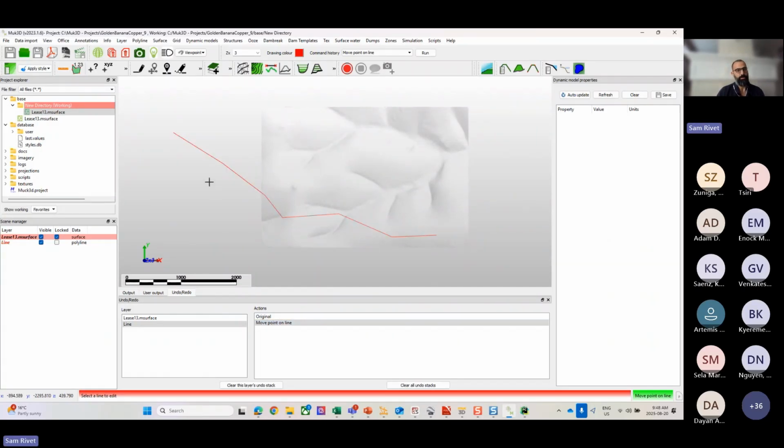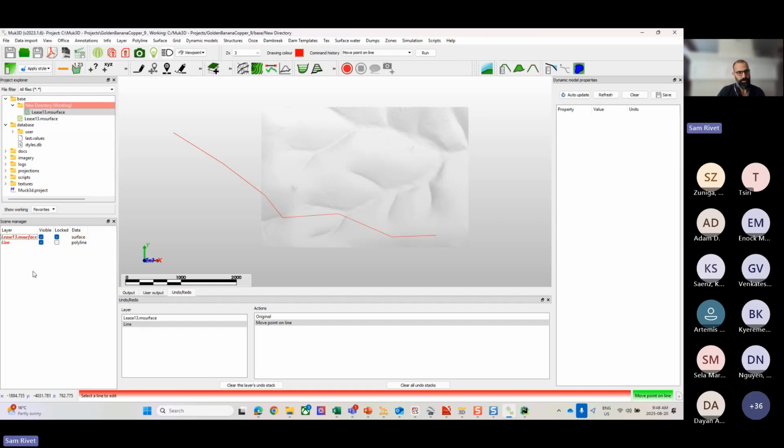Now, if I want to go back to the original version of that line prior to moving around, I go to this undo redo tab. I can hit original and I'll go back to how it was. Or I can select this version. And as long as you haven't saved it, all the different versions of that layer will exist here, and you can select which one you want to finalize before you save it.